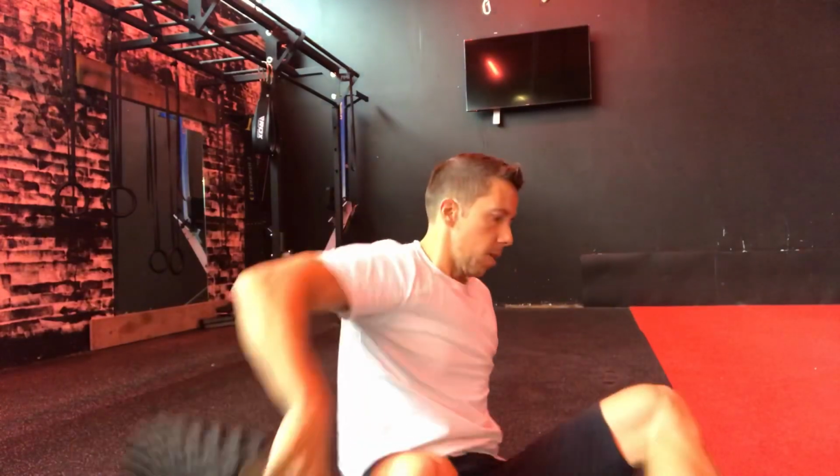So we're going to start off by working on the thoracic spine, which is the upper back, which is a big area that a lot of people I see need to work on because they spend too long driving, on their phones, on their laptops, and then also on their bike. A lot of people ride with a very rounded posture. So we're going to start off, we're going to put the roller across the upper back, and we're just going to loosen off, and then we're going to do lie back over the roller.